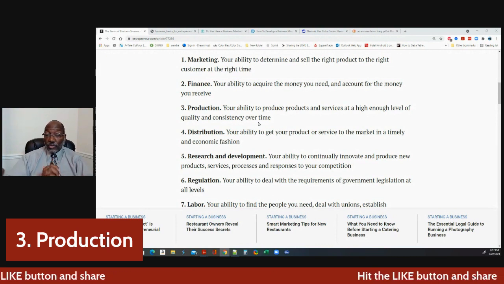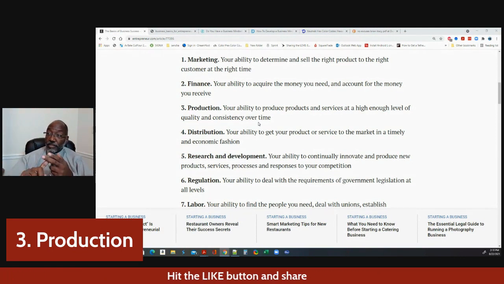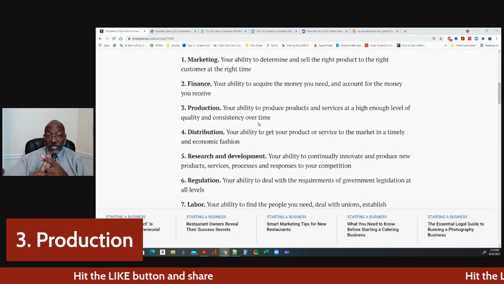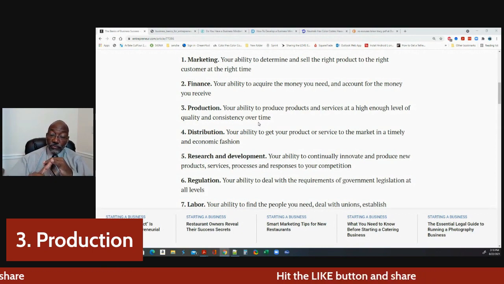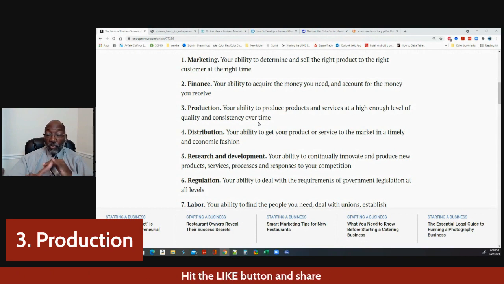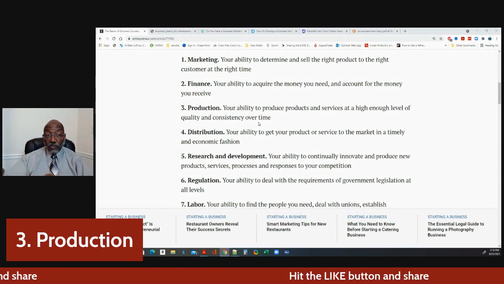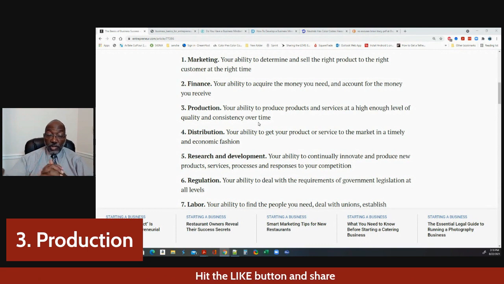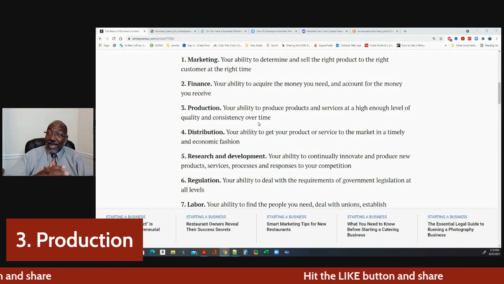You're the product. Your ability to notarize, your ability to understand your notary laws, to understand what to do with a split signing, to understand what to do with a non-borrowing spouse, how to handle a signing with three people, how to go about doing a multiple closing signing where you got three or more properties at one time. So your ability to do that, production, being able to produce your service at a high enough level of quality.